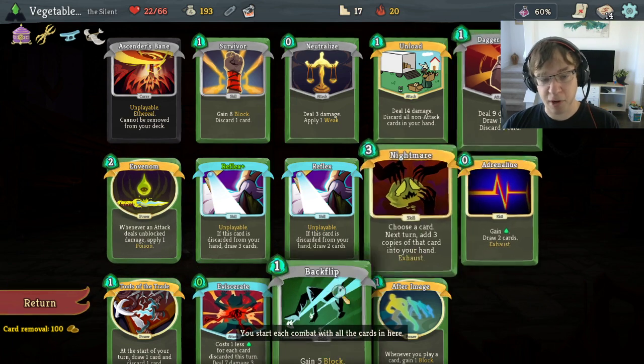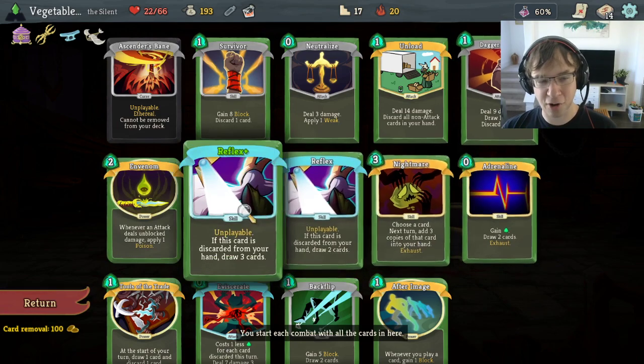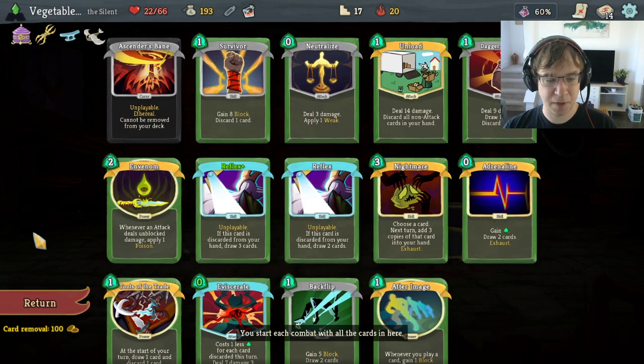Backflip and Dagger Throw are the permanent cards, but Venom is harder to play than Dagger Throw. And Dagger Throw draws a card and discards Reflex and stuff, so it's probably Backflip and Venom.